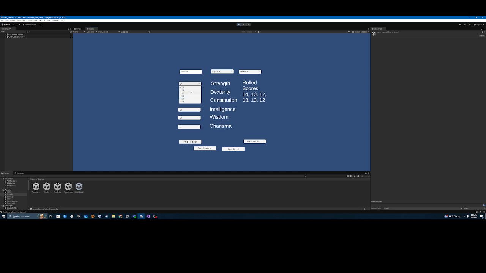So here we have our fields, so we can say, let's do a wizard, and they need intelligence and wisdom, so we want 14, 13, and then we'll do this one 12. We'll make them gold tongue. There we go. So we got our scores set.